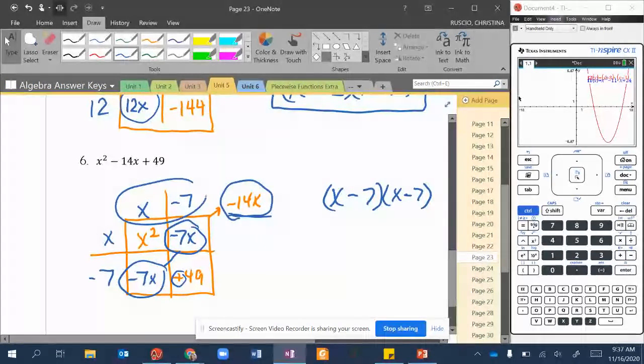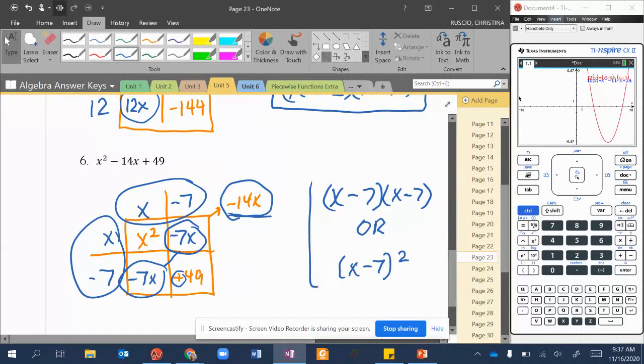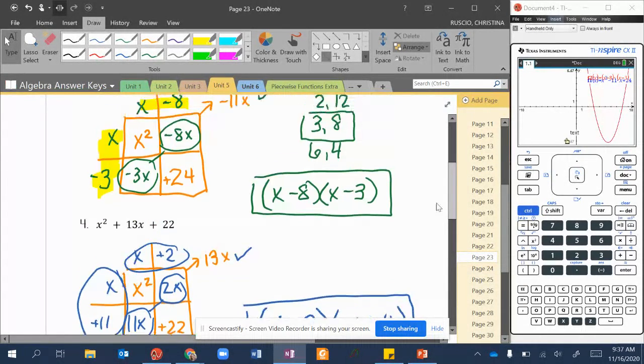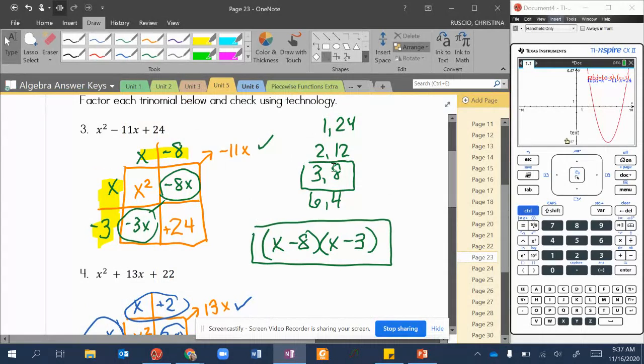Remember, we just take these two sides, write them in binomials next to each other. Some of you might want to get super fancy and say, isn't that the same as x minus 7 all squared? And you would be correct. Now, if we wanted to check our work, remember, all we would have to do is graph this and this or that on the same graph and make sure the graphs lined up. If you need help checking, I did the check for example number 3. So rewind and rewatch the video.